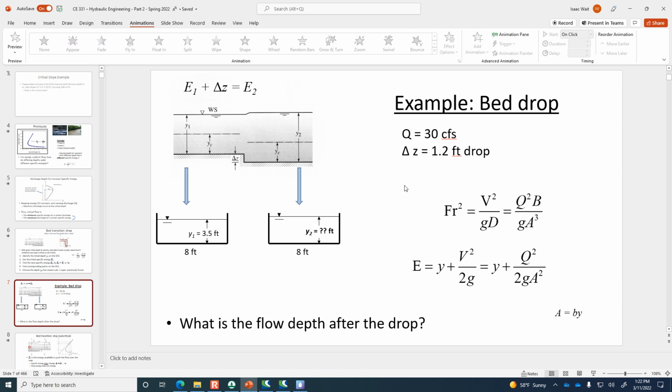So we need to know that it's subcritical and this new E2, so our E2. Those are the two things that we have to know to be able to calculate the new downstream depth at location 2. So let me erase this top part, because we just need to continue the calculations a bit further.